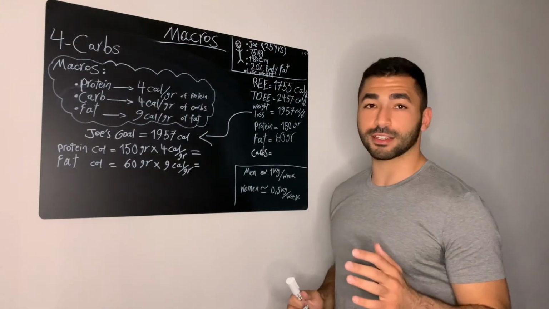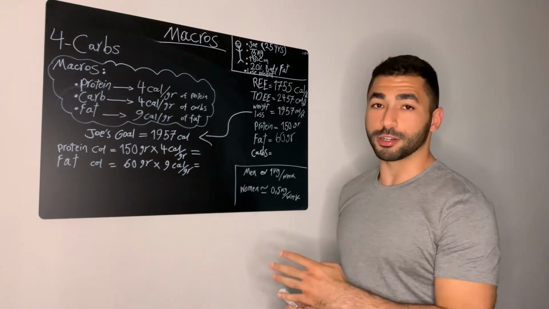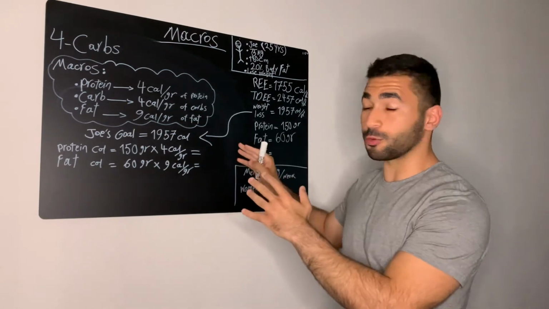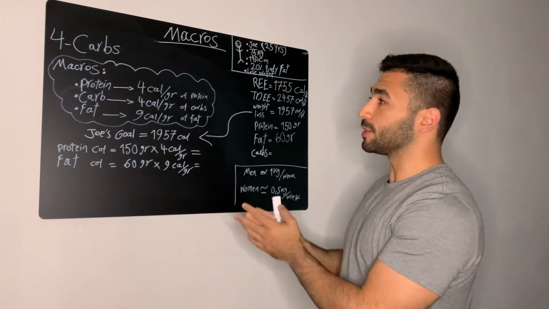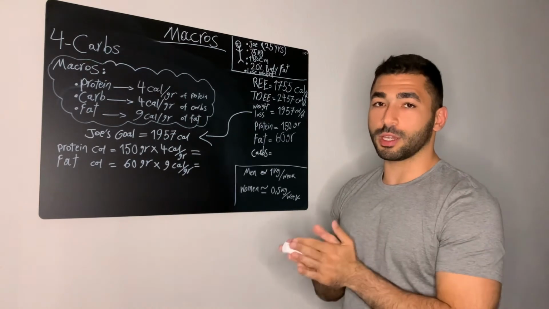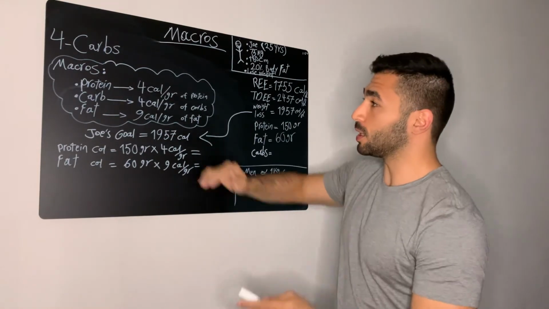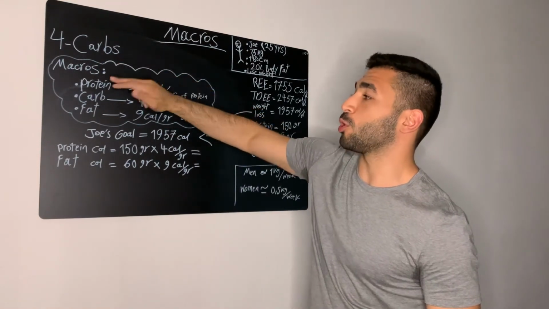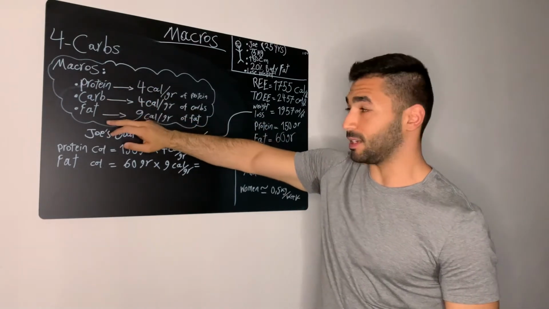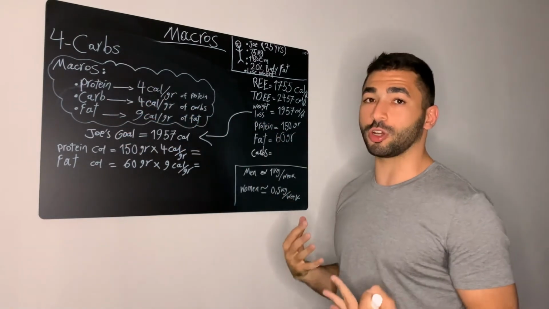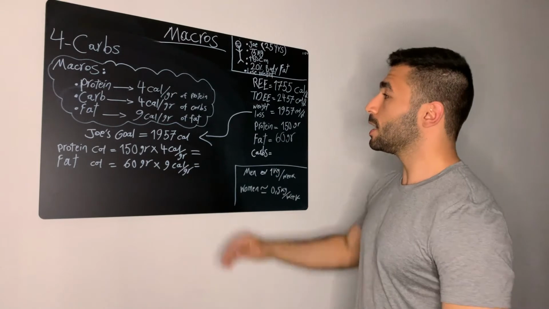All right. Last but not least, next up is carbohydrates. Now we're at the last section of the video, carbohydrates, your carbs. In this section, we're going to calculate your carbohydrates. You need to understand one thing about macros that I told you at the beginning. Your macros consist of protein, carbs, and fat. These are the three basic essential macronutrients.